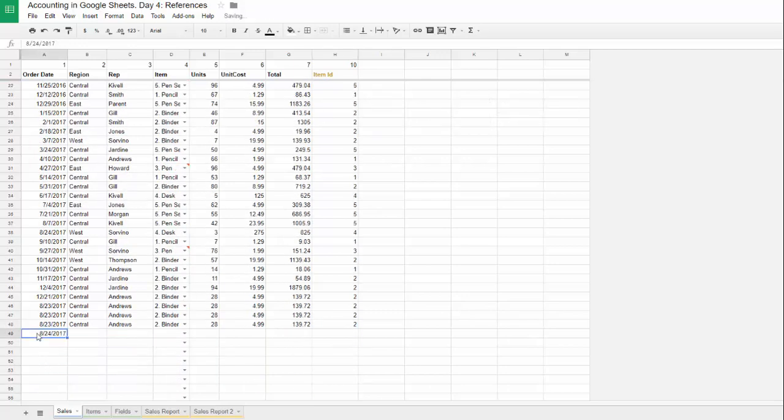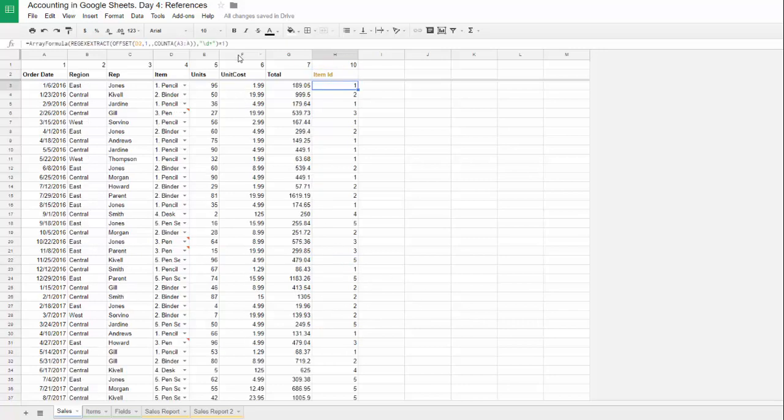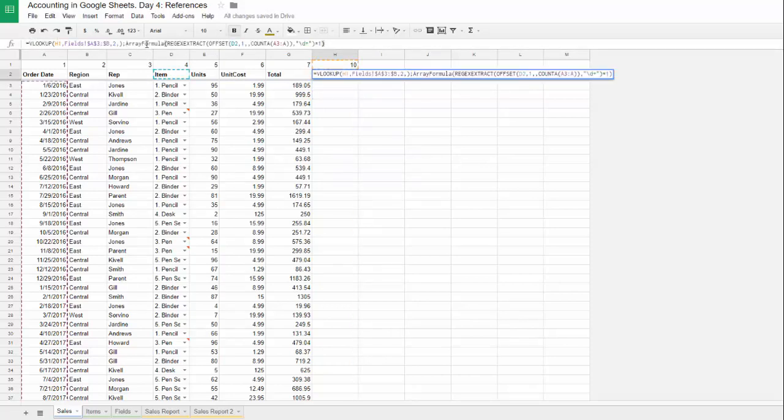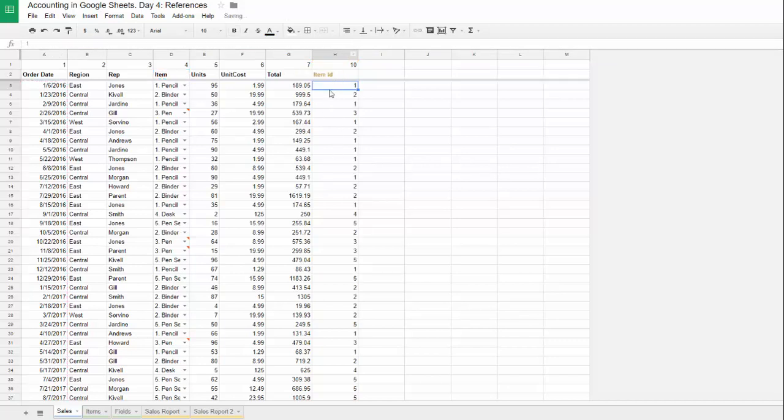Let's add another date. And we have NA so far, but if we get our pen number 1, we get this number 3, not number 1 from this pen, but the first number, because our regular expression matches only the first number, just what we wanted. Let's also cut this out and paste this here, semicolon, to make the array go below this VLOOKUP result, and make it inside curly brackets, hit enter. And now we have item ID as a separate column.